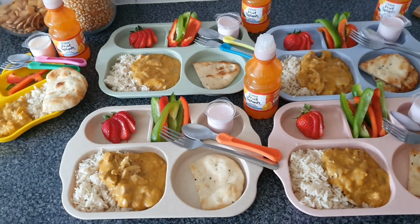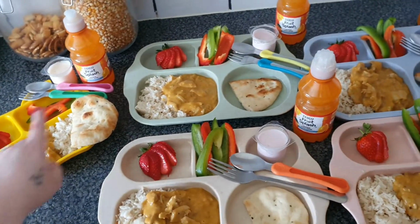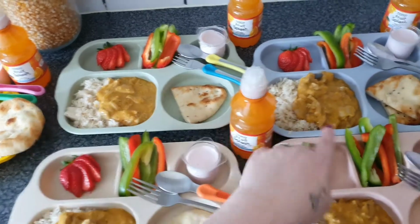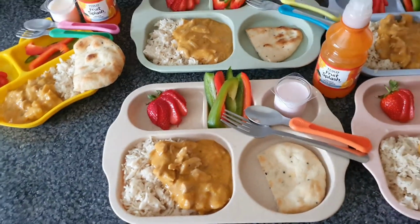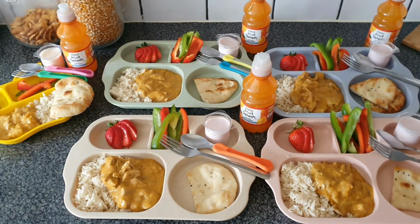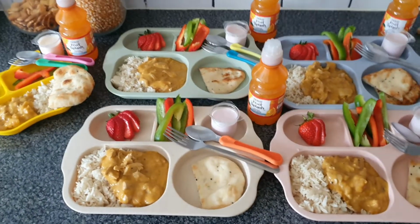So first off, you will notice that I only have 5 plates here. I have Harper. Harper is 2. I have Darcie, who is coming up for 4. Bella, who's 11. Lily, who's 7. And Khloe, who is 5. I don't have my plate here for my son because he's decided that he wants something a little bit different, but he can't decide what he wants yet. So he is not included in this setup here.